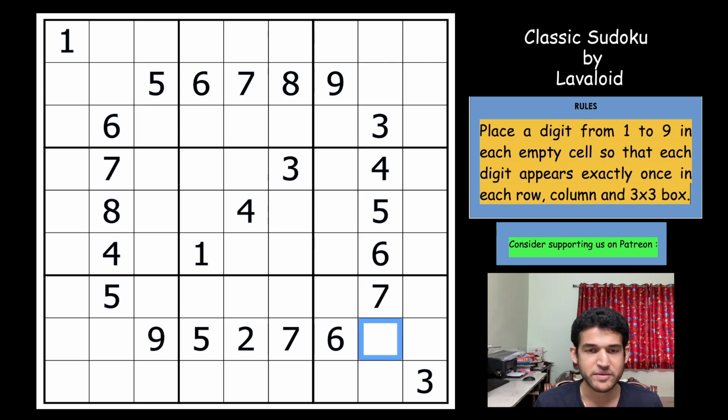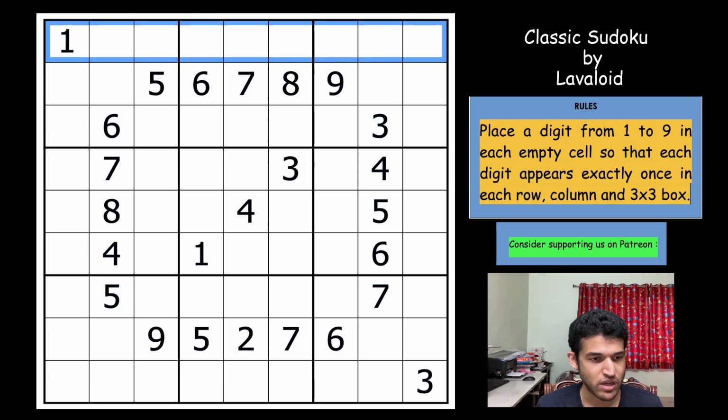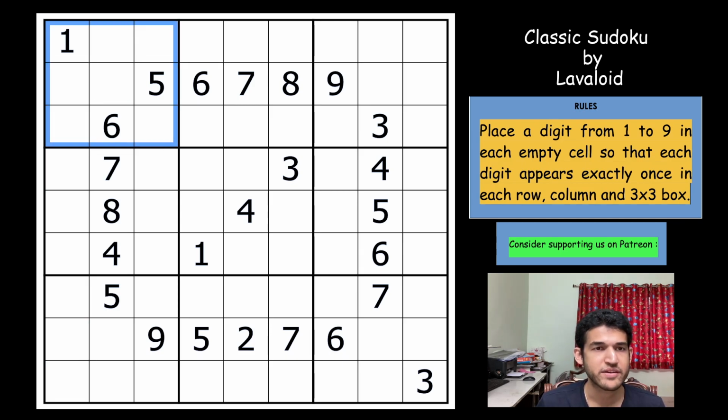So an interesting pattern. The last two classic Sudoku videos have been received really well, so I thought of covering one more classic Sudoku. This is a live solve, and you can find the link to solve this in the description of the video. So the rules are simple: each row, each column, and 3 by 3 box in the grid has digits from 1 to 9 without any repetitions. So let's start the Sudoku.